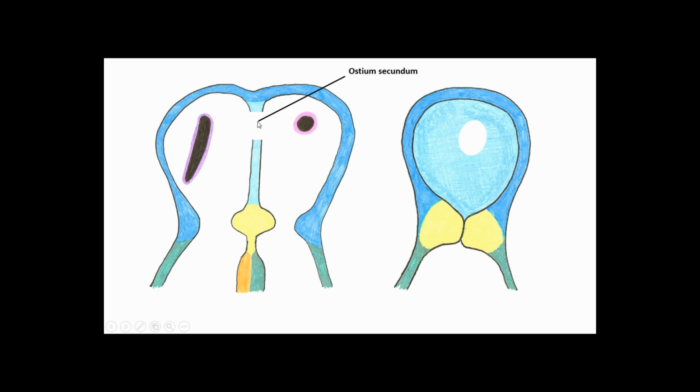So, the ostium secundum forms in the septum primum, as did the ostium primum, which appeared and went away. And the ostium secundum is what allows blood flow from the sinus venosus to reach all parts of the heart. It can flow through the ostium secundum to reach the left atrium and left ventricle. It can flow just through the right atrium into the right ventricle. And meanwhile, we have blood from the lungs entering the pulmonary vein to the left atrium and left ventricle.